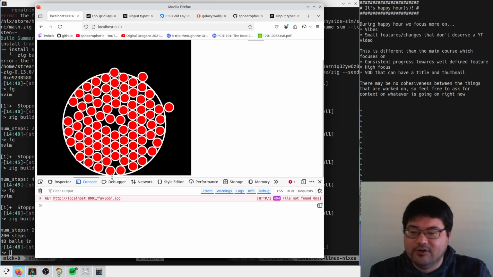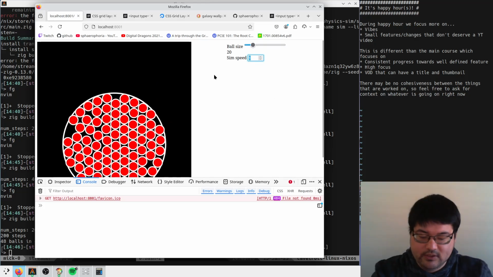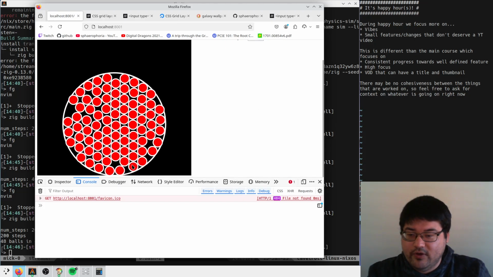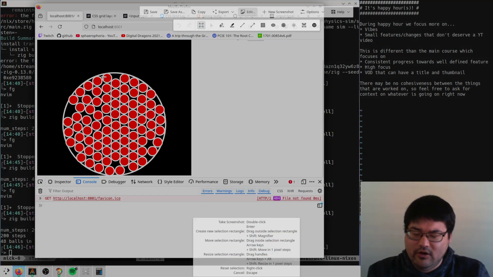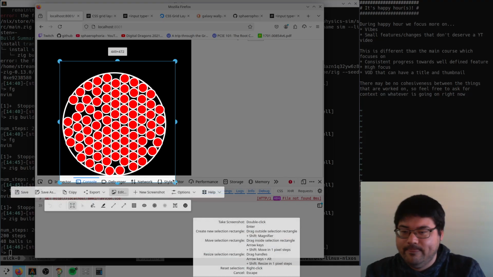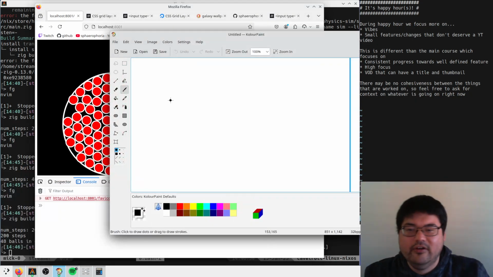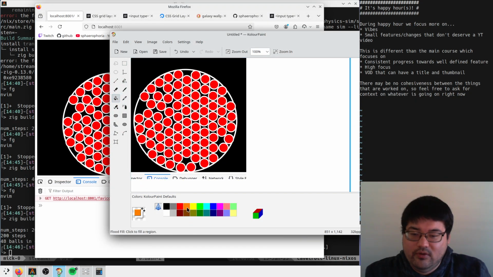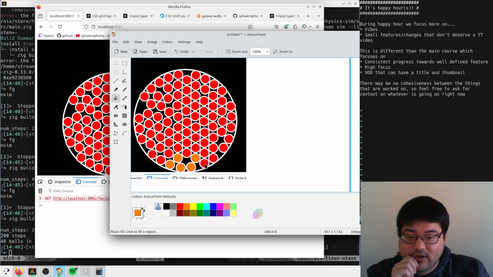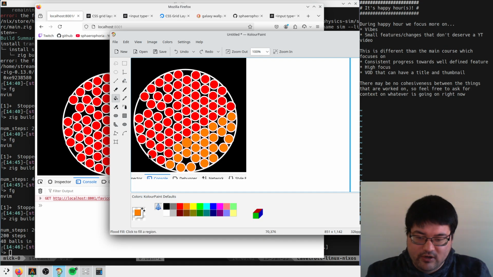Okay, we're gonna count them. Sim speed 0. 1, 2, 3, 4, 5. Jesus Christ. Okay, here's what we gotta do. Hit me with the print screen. There we go. 1, 2, 3, and so on up to 20, then 1 to 6. I forgot what 10 I was on. We go back.